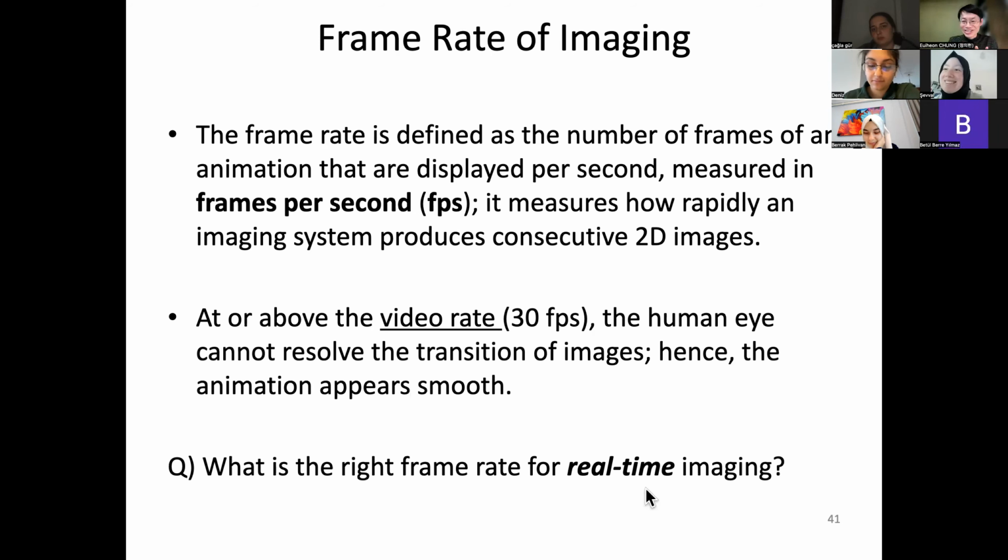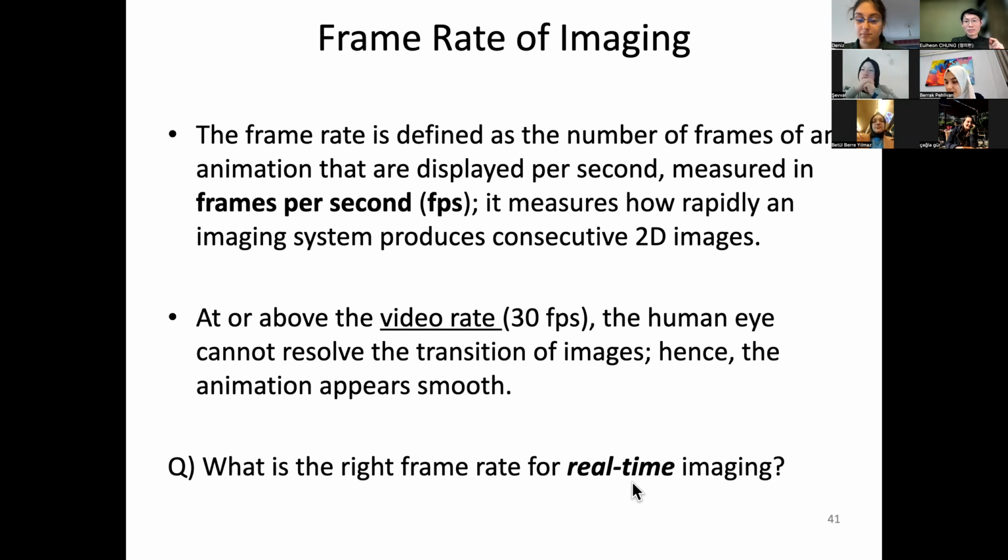Okay, good question. I can show you my favorite, but I'm actually a microscopist. We're building microscopes, new types of microscopes. We are not there yet, but let me tell you the direction. I'm building a microscope for real-time imaging. Here the answer is that there's no fixed frame rate for real-time imaging. It depends on what I want to see. And in my case, I want to see neuronal action in real time, but neuron firing is very, very fast.